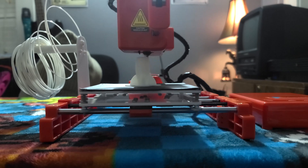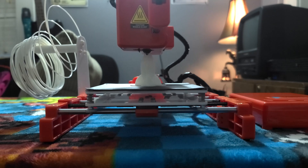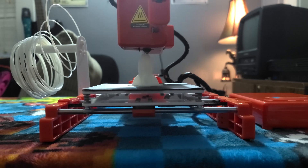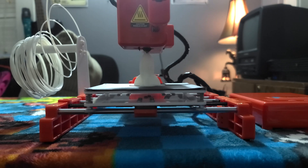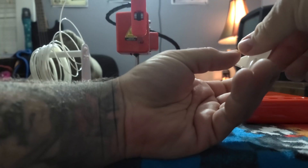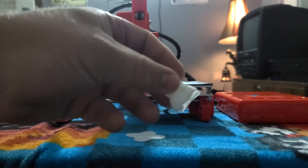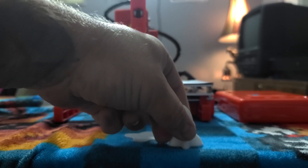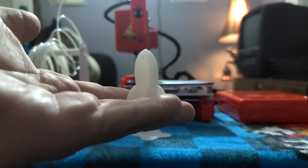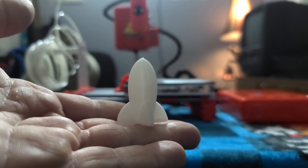It's starting to finish up and overall it's done an excellent job for something so little, so lightweight, and so inexpensive. It's done better than I could have possibly imagined. And as soon as it finishes up here, I will take this thing off of the print bed and get over to the Ender 3. There it is. I took the little brim off of it and it looks great. It printed really well. There are a couple of little glitches here and there — there's one layer that didn't do quite that well at the bottom, but that's to be expected. I didn't spend very much time calibrating this and overall I'm pretty excited about it.